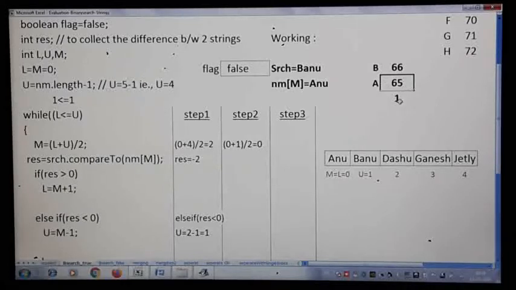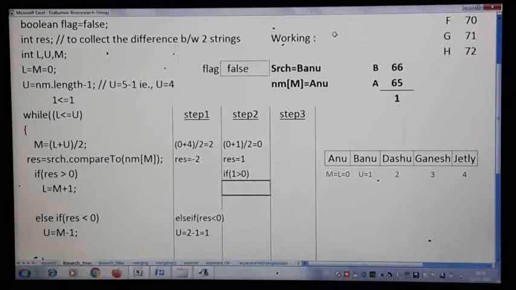So the difference what you are getting is, so result will be 1 now. So result what you are getting is 1, difference between these two strings when you compare the search element with the middle element. Now when we check if result is above 0, yes, condition true here, result is 1, 1 is above 0, condition true.